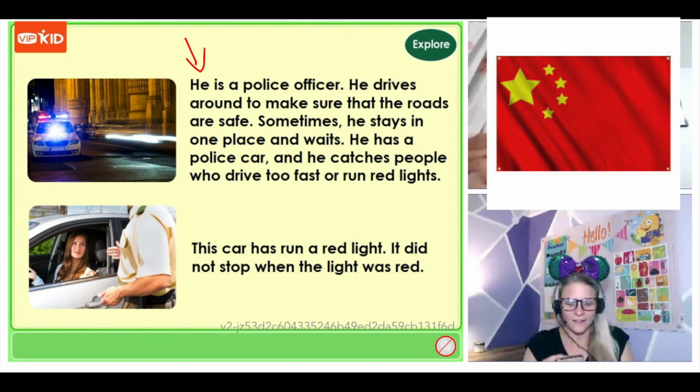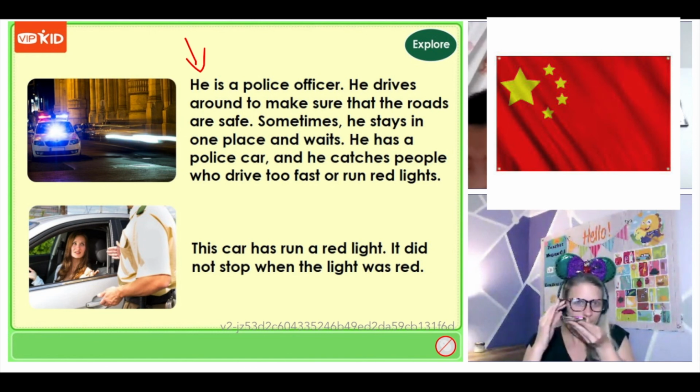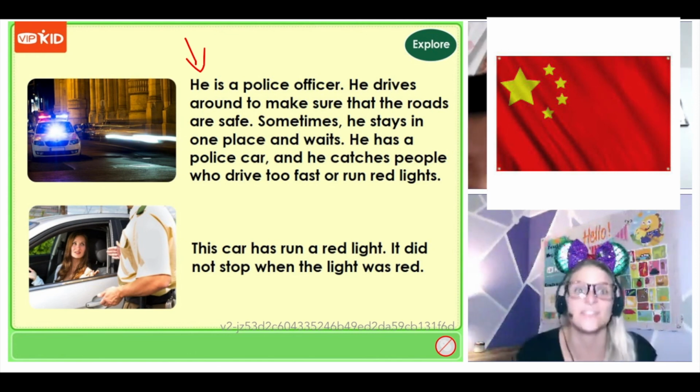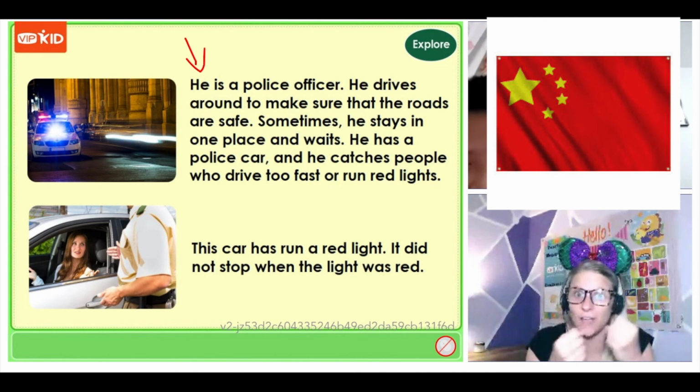No, that people drinks. Oh, wait, hold on. 啤酒。Yes, yes. Okay. I thought that's what you were saying. Yes, that's true. You cannot drink and drive. That is bad.